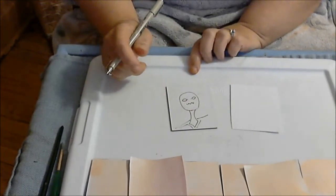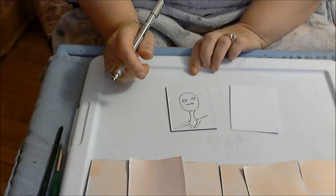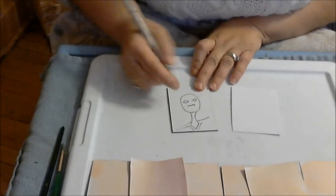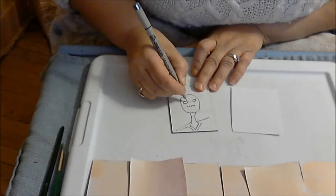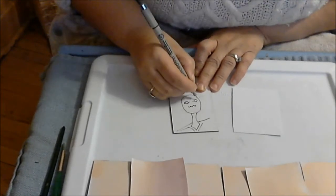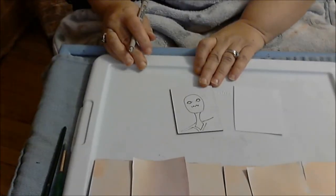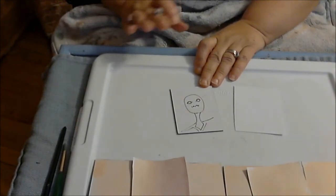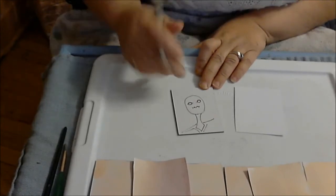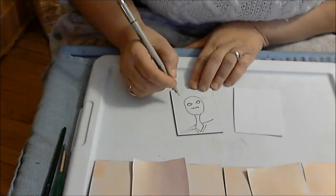Now, if I discover that one of my eyes is smaller than the other, like I have here, this is what I normally do. I cheat. I put this eyelid on the inside of the eye and this eyelid on the outside of the eye. And then magically it evens them up. So if at first you don't succeed, you just adjust it a little bit. You can make one eyelid bigger than the other to make your eyes even.